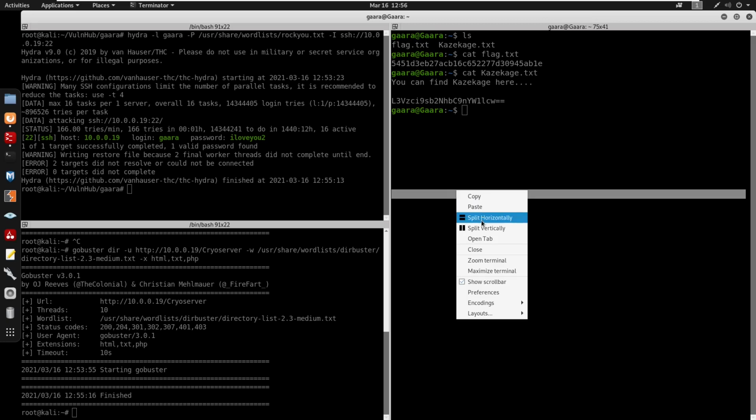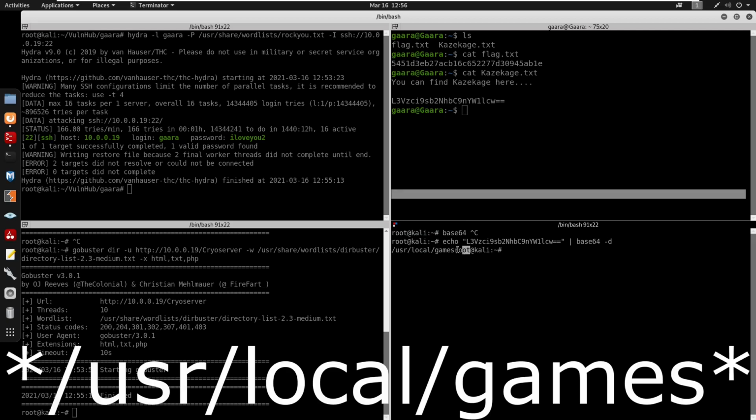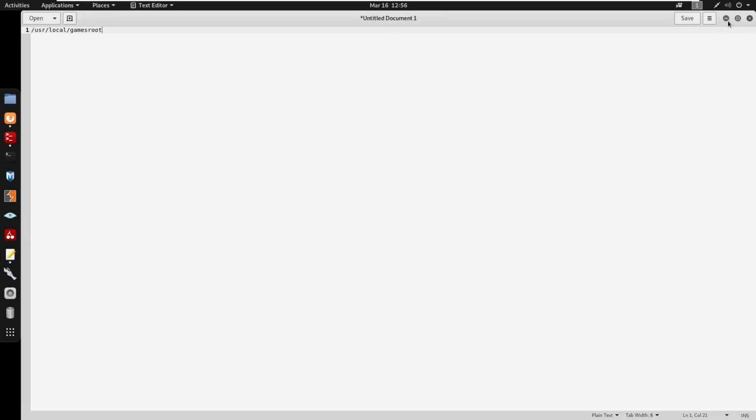I'm gonna split my terminal here. So do base64, or let's just echo this out. We'll pipe this down to base64 -d. It just shows a directory as /usr/local/games. We can open a text editor here and just keep that in there.